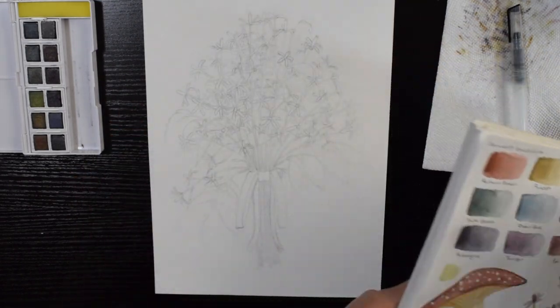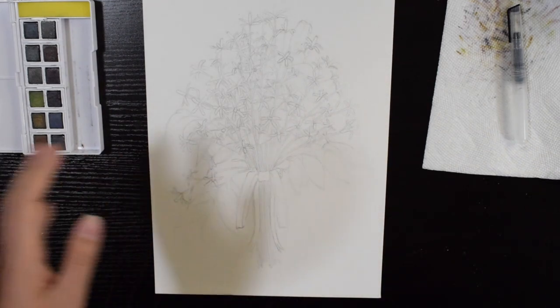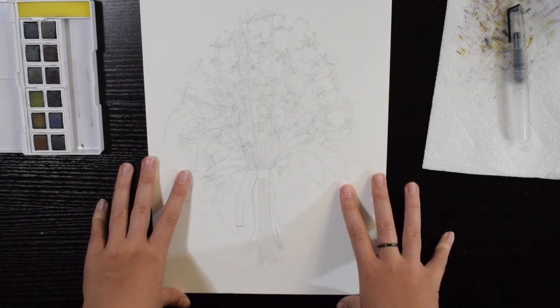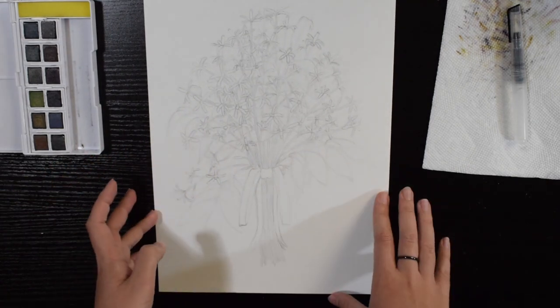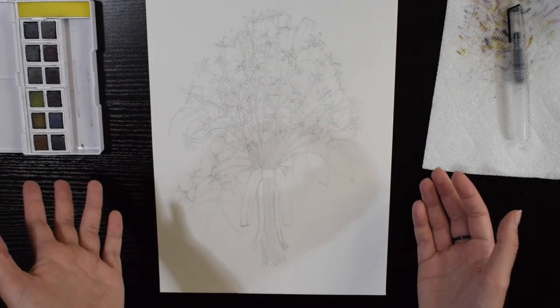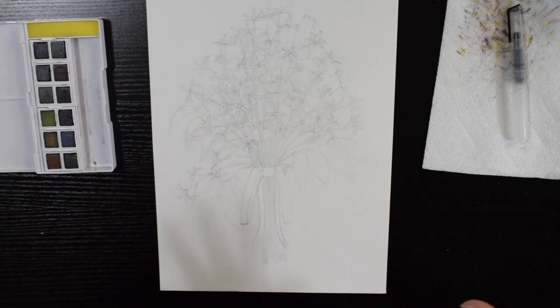This is based off of the China berry flowers, which is a tree that's indigenous to China and India and is unfortunately invasive where I live, which is quite unfortunate because we have a few of them around and they smell delightful. And the flowers are really pretty. So I was really inspired to use these colors and make a bouquet. I thought it would be fun. So, yeah, I'm gonna paint this with these. I really love it. I really think that it'll look kind of cool.